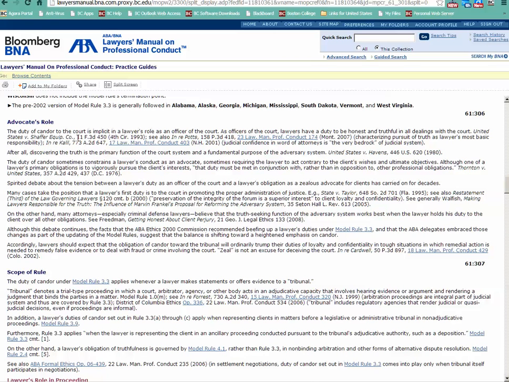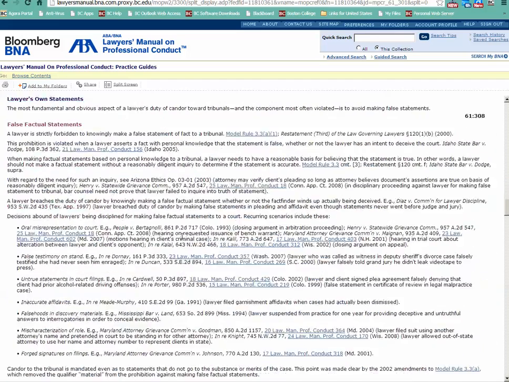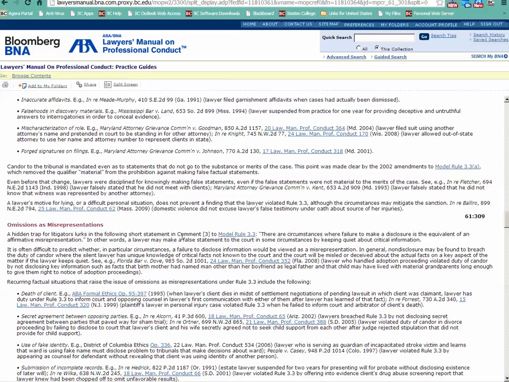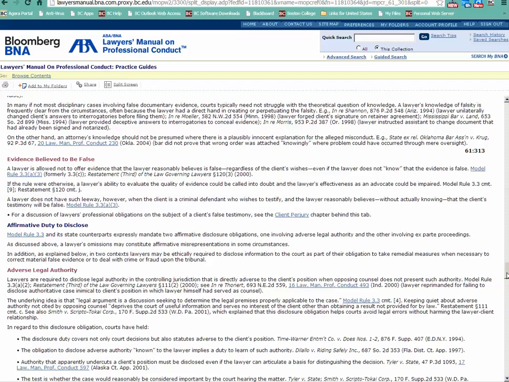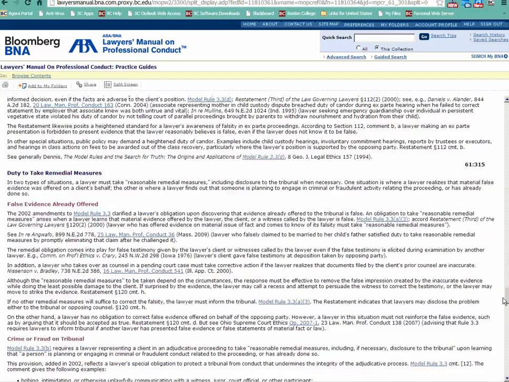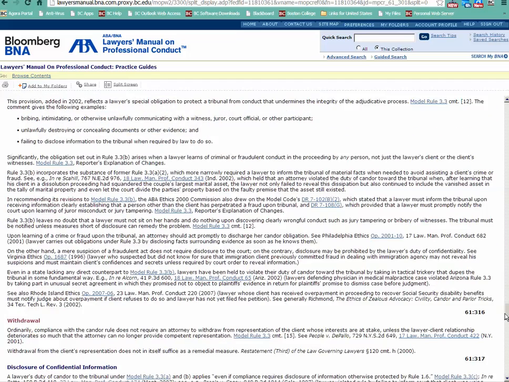And then it gives you, by subtopic, for example, what's the lawyer's role? And here are the rules that cover that. In addition to that, it's giving you some case law citations to help you understand the rule a little bit better. So cases that talk about the lawyer's role in terms of duty of candor to the court. And there's also, if we scroll down, depending on which section we're in, we may see ABA opinions that are mentioned, and we might see state ethical opinions mentioned. So this is a secondary source. It talks about the law, helps us understand the law, and also gives us some leads to primary source material.